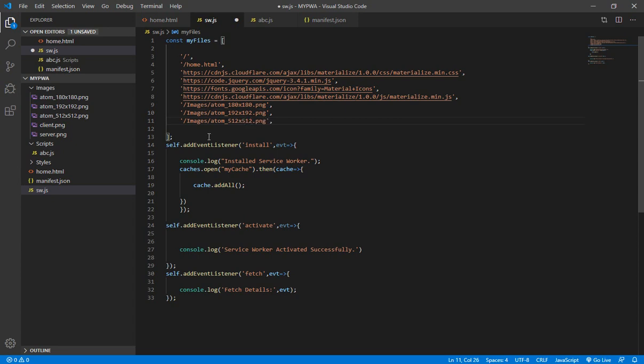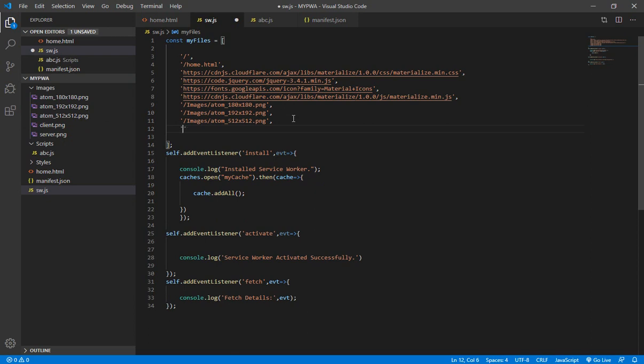Okay, inside the images folder we have the other things like abc.js. So let's try to add that as well. So /scripts, make sure that you have specified the path correctly. The folder name is scripts, and then we have the file abc.js, where our service worker installation code is written. So these are some basic files that I require. If you have others, then you can do the same as well. Now let's come back here and pass my files.